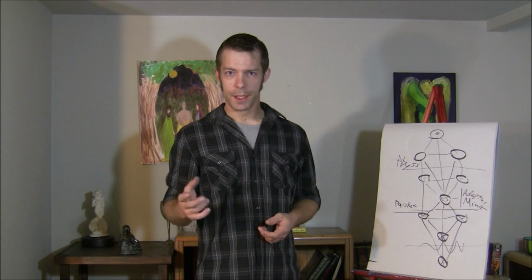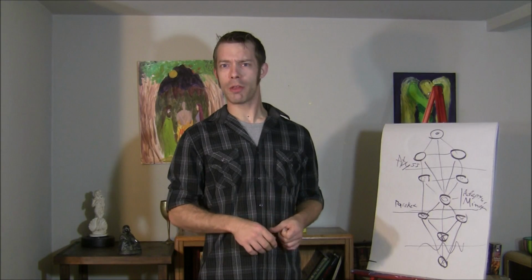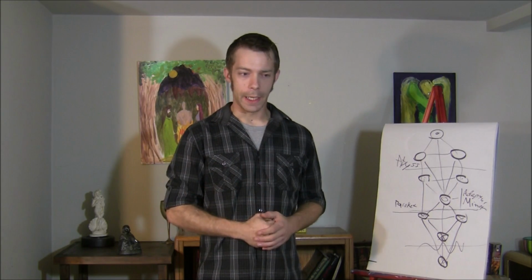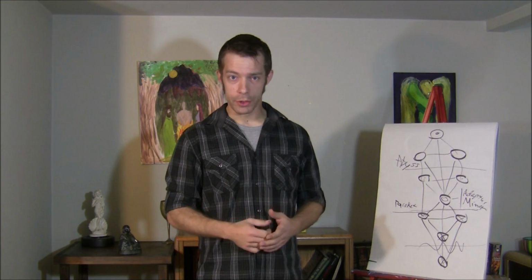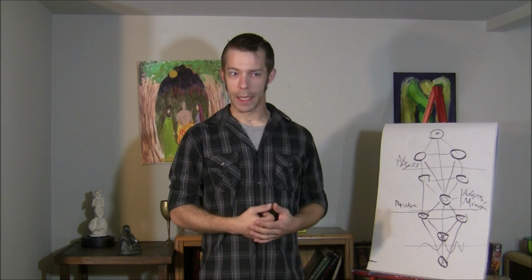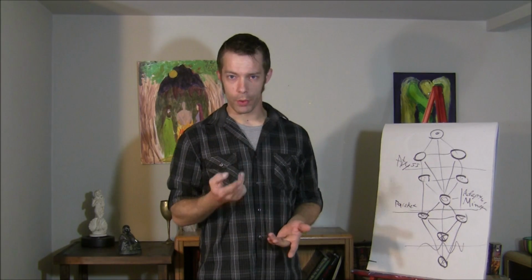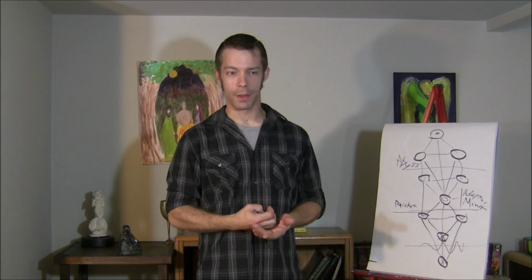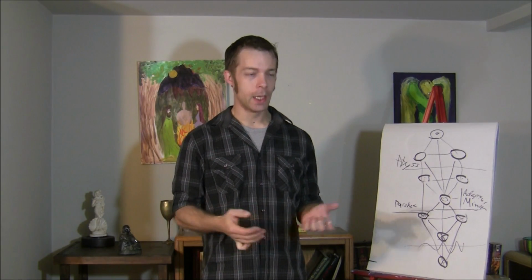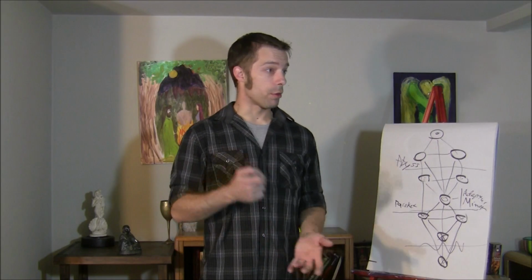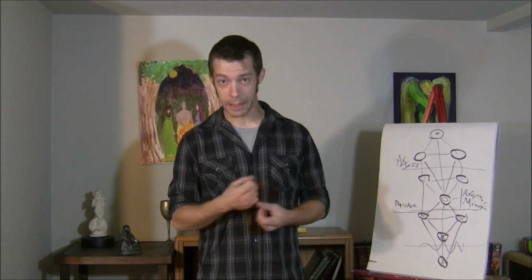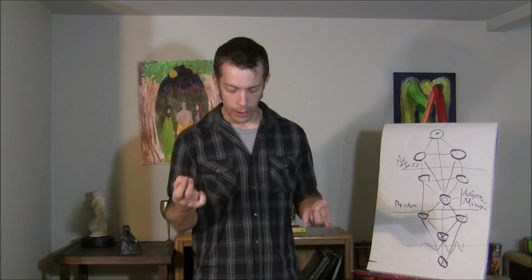Hey everybody, this video is called The Grades of Rosicrucianism, what they are and what they're not. Now, the grades of Rosicrucianism, this grade structure, is used by the Golden Dawn, it's used by the Ordo Templi Orientis, it's used by the Societas Rosicruciana, there are a couple of those hanging out there. Let's see, it's also used by the Builders of the Adytum, Servants of the Light, and probably dozens of others as well.